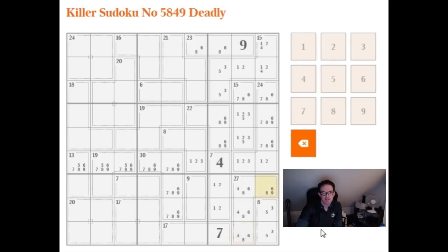We can remove a 9 from these two positions and scan down here and remove the nines all over the place. In particular, you can now see that this cell here has to be a 9. And this cell here has to be a 7. And that's useful because we now know these two cells have to sum to 8 and one of the digits will be a 5. So in fact it's a 3 and a 5 combination, so we can remove the 1 and the 2 here.